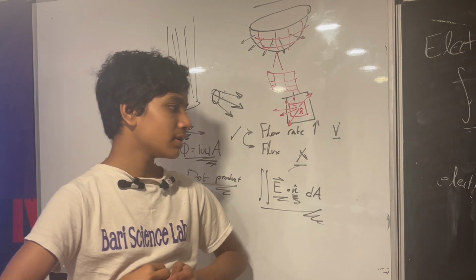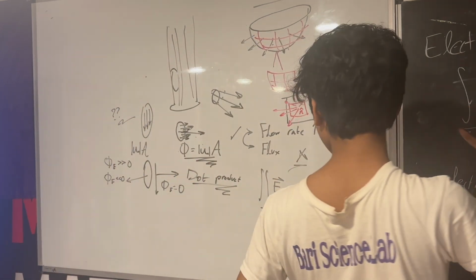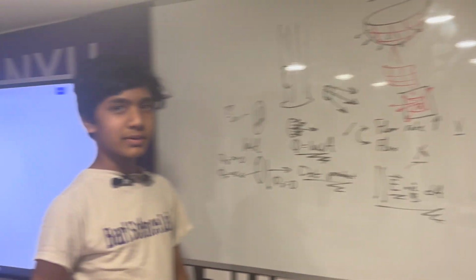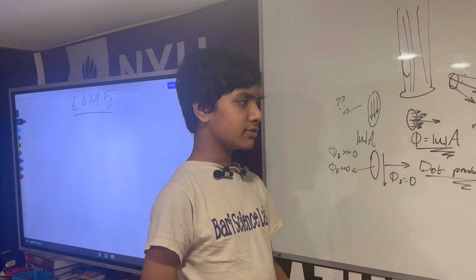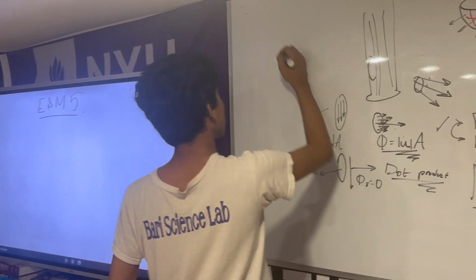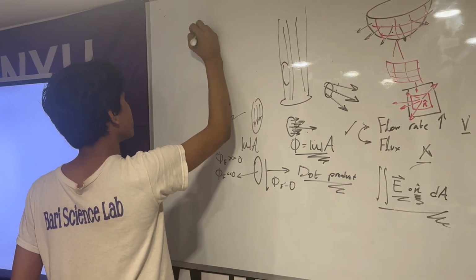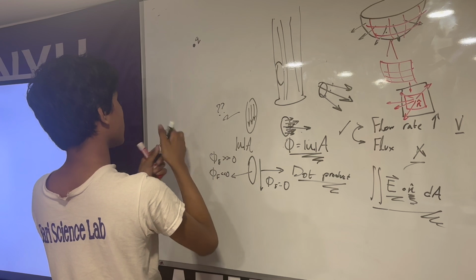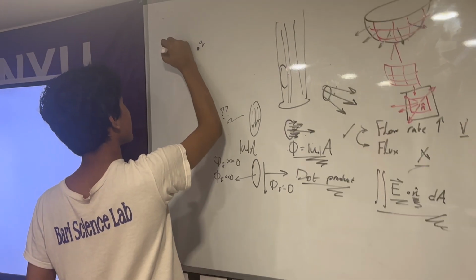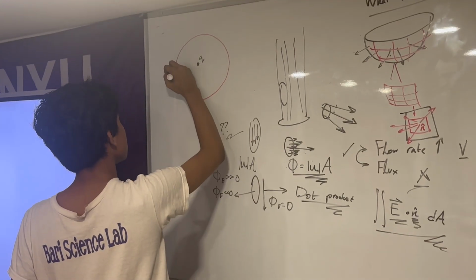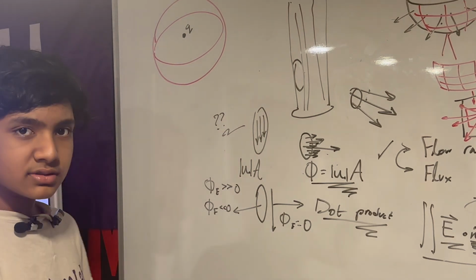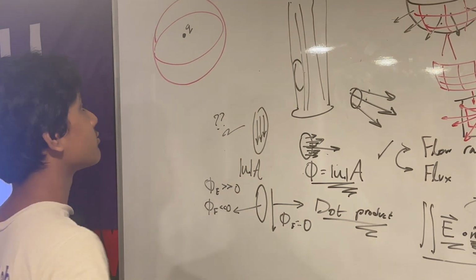Now, the last part. How do we prove this using Coulomb's law? So I'm going to start on the whiteboard since we still have space. Well, let's start with the case of a sphere, which is relatively simple. So we have a source charge with charge Q, and we draw a giant sphere around it. Let's say it has radius r.